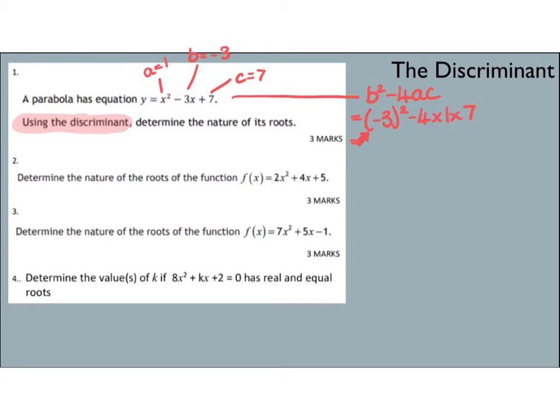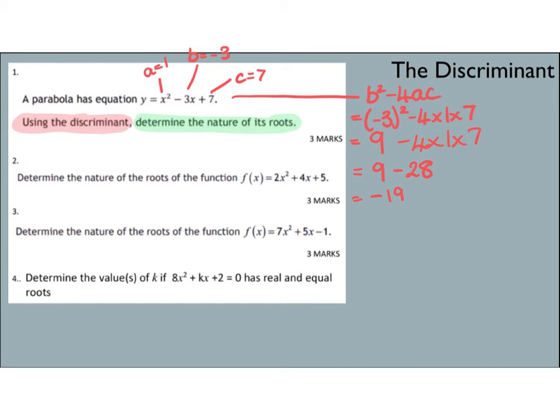I've started to substitute it in, so I'm thinking about my BODMAS again, about working on my index first, remembering that minus times minus makes positive and 3 times 3 makes 9. So you see I've replaced my minus 3 squared with 9 there now. Again, following on with BODMAS, the next thing that I need to address is the multiplies there. So 4 times 1 times 7, 28 for that one. 9 take away 28, not sure about that, so I'll do it round the other way. That gives an answer of 19, so if I turn it back round the way they want, it gives an answer of minus 19.